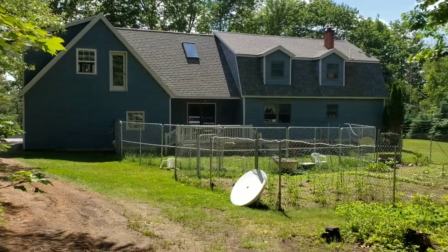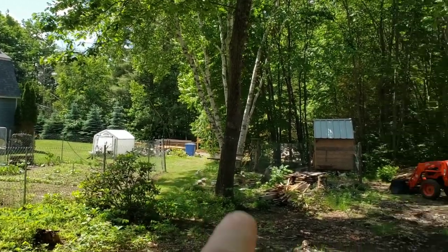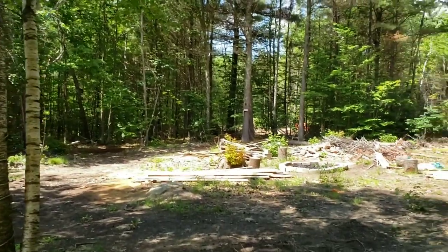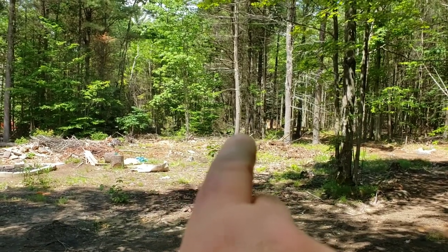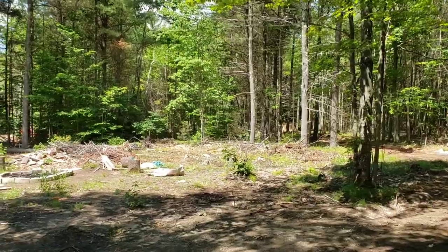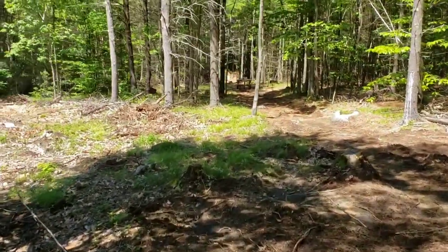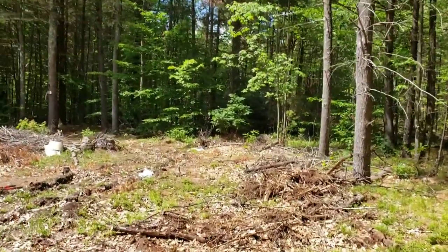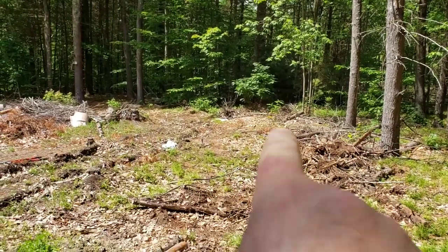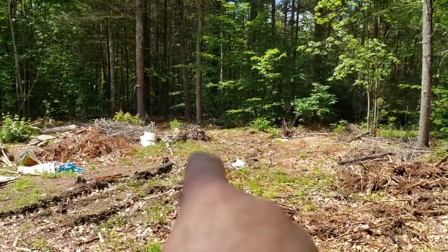Now we're going to show you where we're going to be setting up the goats with their fence. Here's the back of the house with the dog kennel, the dog pen, and the garden. Over there is the woodshed and the chicken coop. Out back here right now we have our fire pit. There's a tree line there. The barn's going to be going right about there and then it'll all be fenced in behind them. As we come up our little pathway here, you can see we get that tree line, and eventually there's going to be a big barn right through here. Then we'll have a road that comes up from behind the house and over this way in front of that barn.